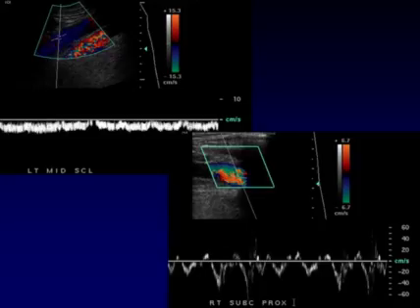As I mentioned, it's very important to compare the two sides and look for that triphasic signal. Here you can see on the right that nice normal triphasic signal that we showed earlier, comparing that in the same patient to the spectral signal from the opposite subclavian vein, absolutely flat. This is good evidence that there is a central thrombosis or at least occlusion. If you can't see it, obviously we don't know which it is, but certainly this is very good evidence that there is some form of central blockage, whether an acute thrombus or in most cases probably a chronic thrombus.